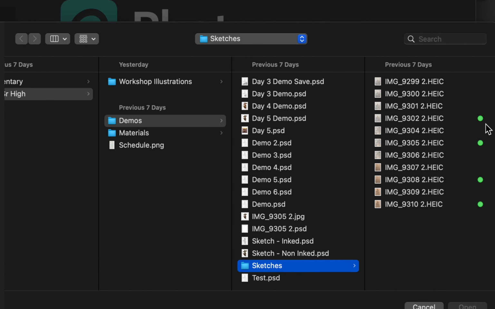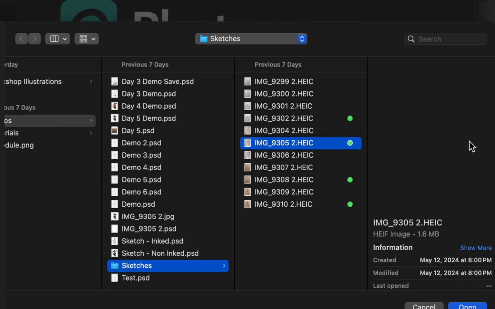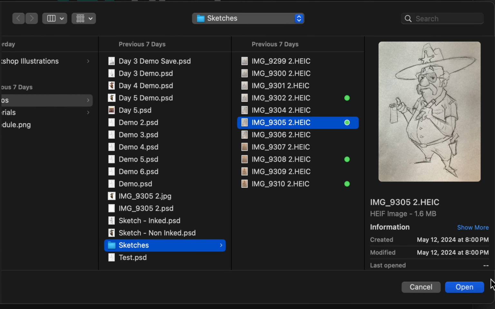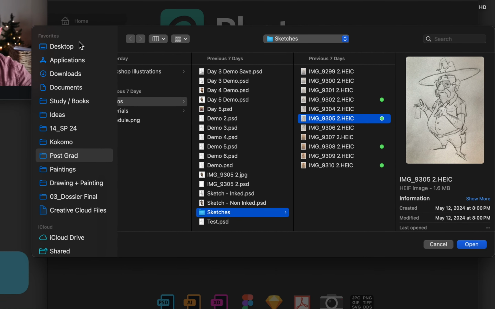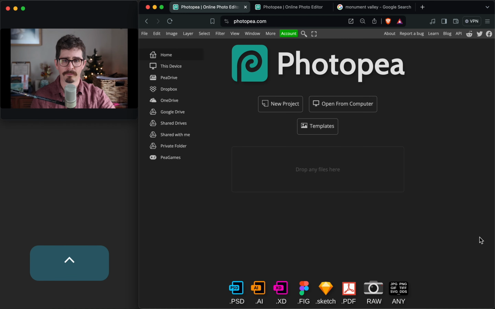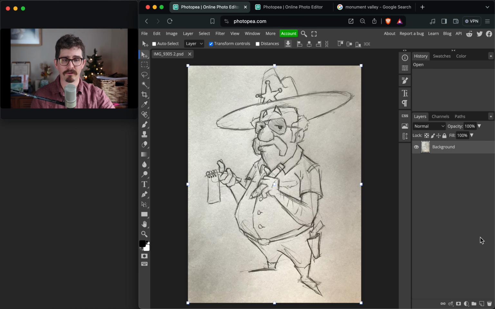I already have those images downloaded. I'm going to click, and this is going to be the one that I'll use. Now, for those using a Chromebook, likely what you'll have to do is in the dialog box that pops up, find where it says recent in the upper left hand corner. Click on recent, and the image that you had just downloaded will probably be the first one that will appear. So click open. This might take a moment or two.